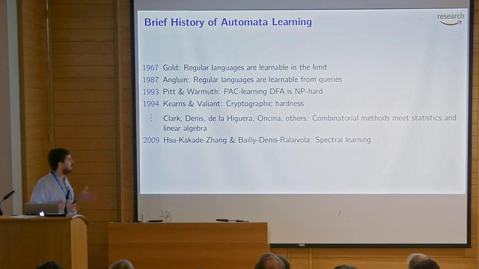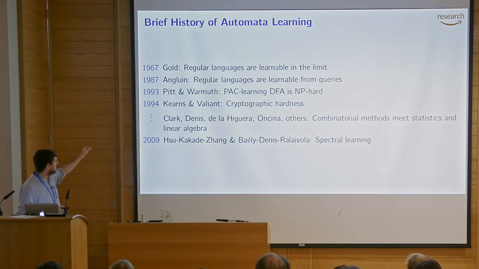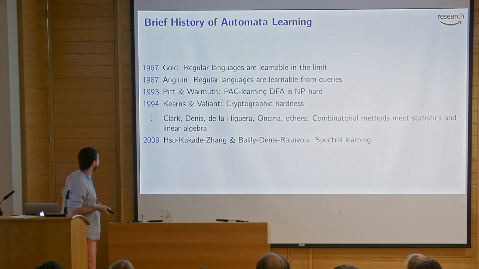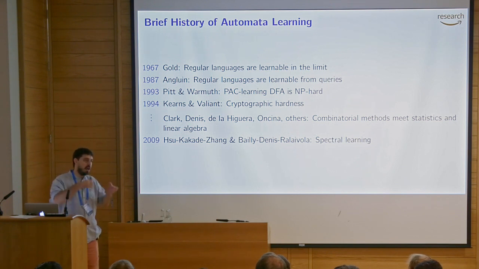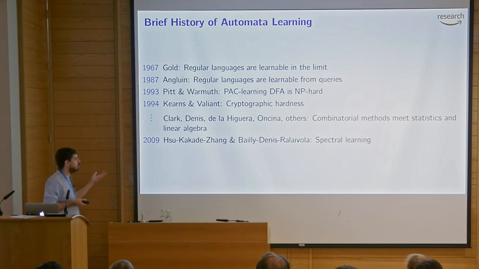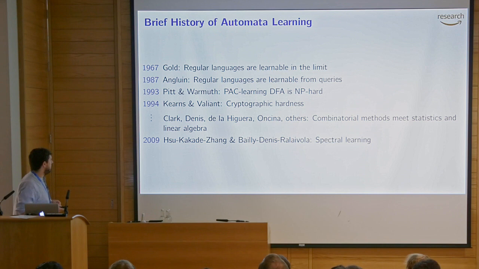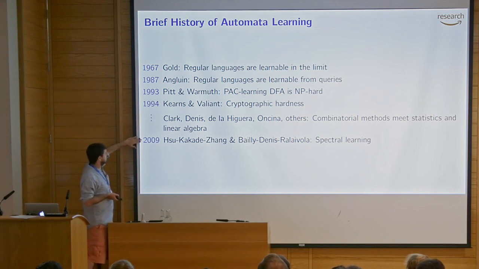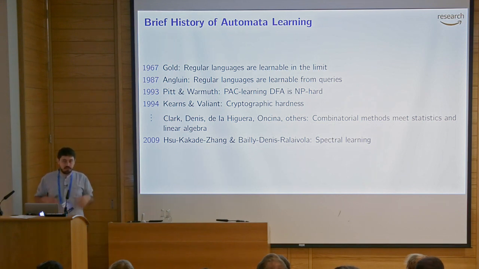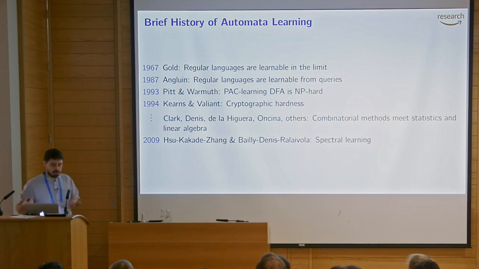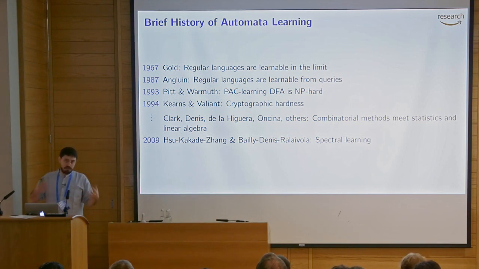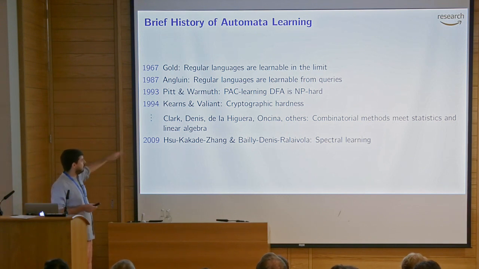This was kind of a low point, and the machine learning community transitioned to looking at other problems because automata and regular languages seemed to be too hard. But some stubborn people — Clark, Denis, Legrás, and others — what they did through this period of 20 years was say: the general problem might be too hard. So they looked at particular instances and restrictions of the problem, using methods from combinatorics that came from Gold and Angluin's results, combined with tools from statistics and linear algebra, and managed to make partial progress. To me, this partial progress is summarized by these 2009 results, which really started the field of spectral learning of automata — which is what I want to talk about today.